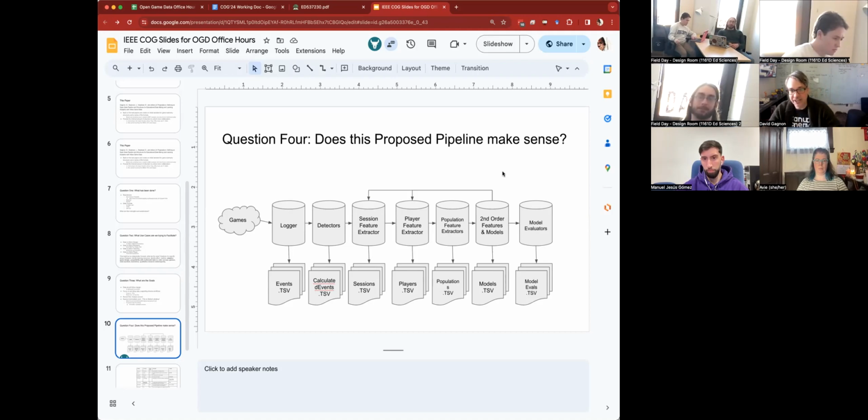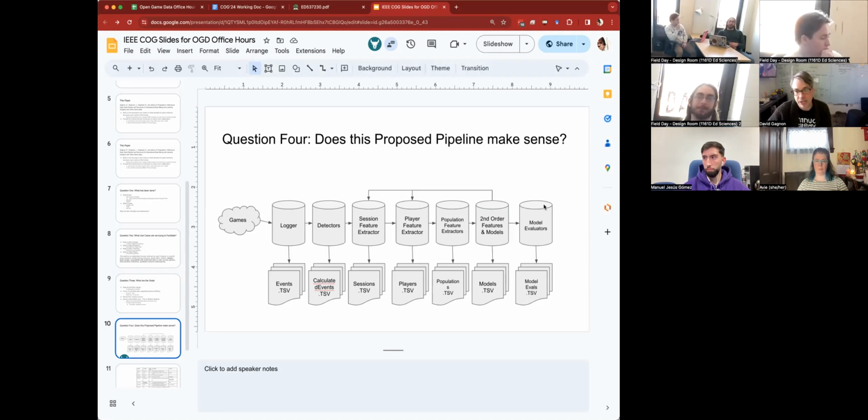And so these second order features basically rerun player features or session features based on what we've learned from populations. And we realize that this in the pipeline is the same stage, I think, as where models would enter in. Models can be anything from player taxonomies. So they're part of player group A, but they needed all the population, they needed all the data to figure out that group. So we built a model and put it into this stage of the pipeline. Or it could be a prediction, where a model would run. Given what we know about this player, we expect them to never return and never have another session, or we expect them to do this in their next session.